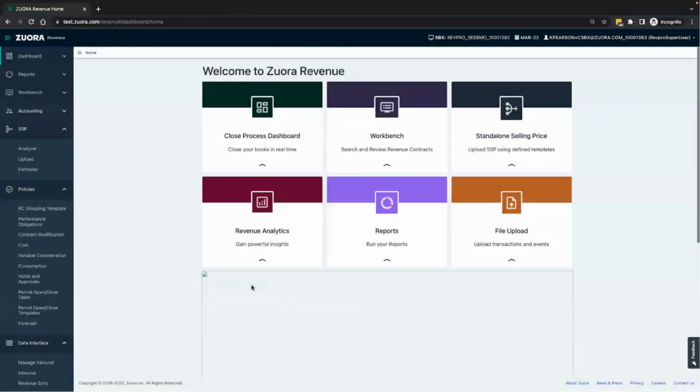Today, we'll look at how Zuora Revenue's SSP Analyzer can help companies like Henry Co. automate the determination of SSP as part of their ASC 606 process. When you look at the standard, it says that standalone history is the best indicator of fair value. That is what the SSP Analyzer is designed to do. Look at your history and determine SSP.